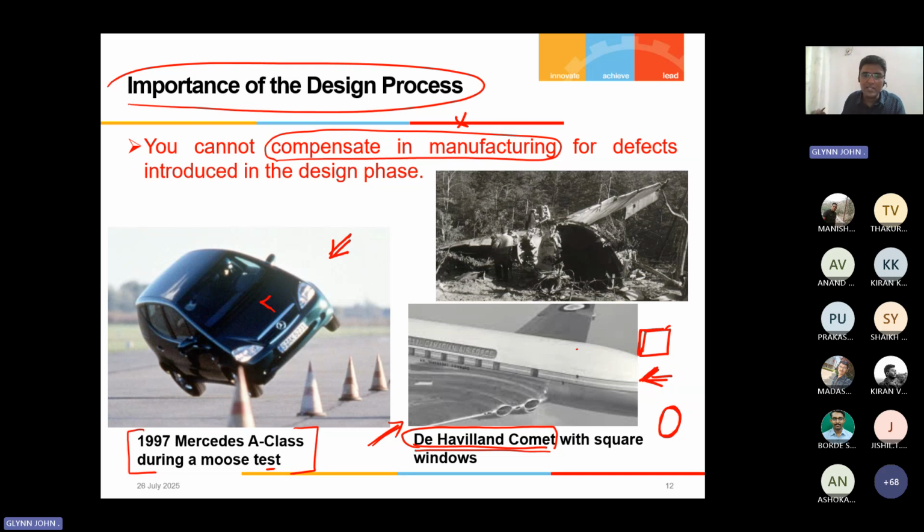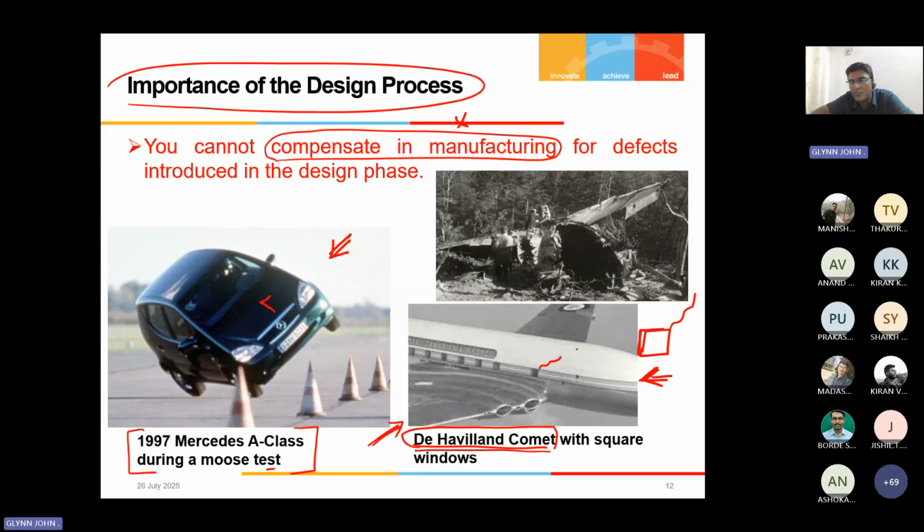So this happens even to present day aircraft, right? They expand and contract, expand and contract. That keeps happening. And here, because of these square windows, due to this expansion and contraction, this crack started happening. After this, they actually ran a test to prove it. They took an aircraft like this, put it under water, pressurized it, depressurized it, again pressurized it. They just kept on repeating the cycles. After around 20,000 cycles, a crack was appearing, right?